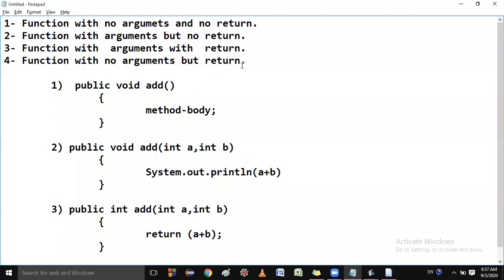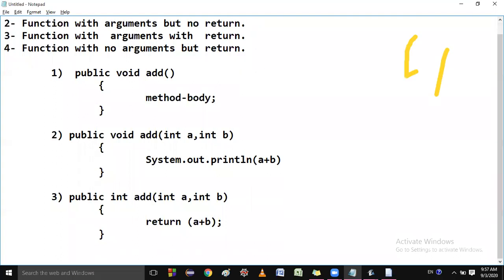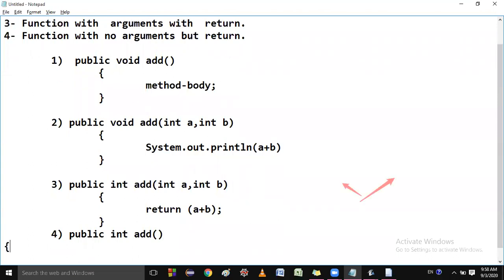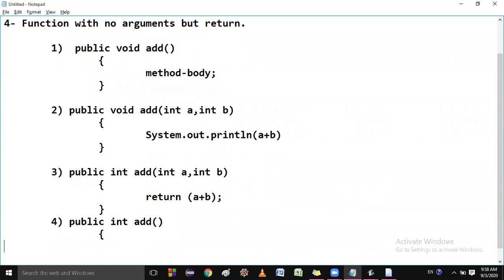Next one is the fourth one: function with no argument but return. Let me show you. Fourth, public. Suppose you are returning, someone is getting an integer return. So public int add, and you are not having any argument, so you will not write anything. Then after that you will return, only bracket.